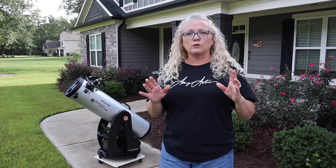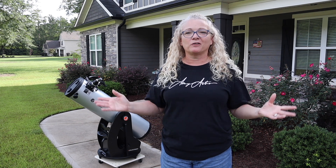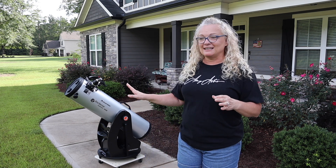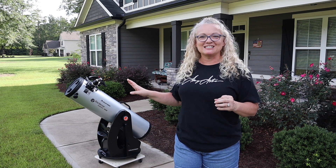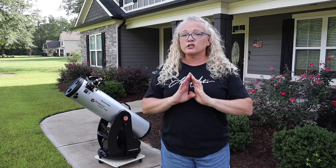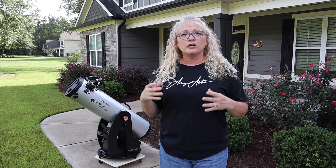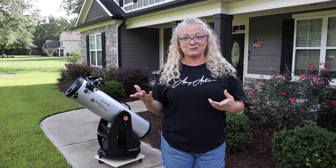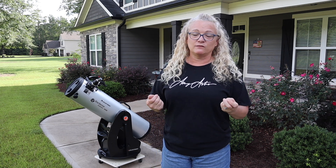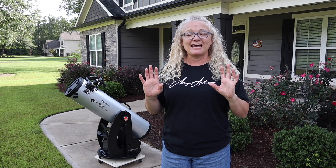When you buy this, understand that it comes with one eyepiece. You're going to want to add more eyepieces so you can see a whole plethora of items in the deep space sky. I already want to add to this and will be very soon. Another thing I noticed: taking a picture versus what I see through the telescope are two different things. Your eye can see just so much, while a camera with a long exposure picks up so much more detail. Andromeda — while I was really impressed that I saw it — was a fuzzy target. They always joke between photographers and visual observers because the photographer sees sharp and crisp, and the visual people see soft and fuzzy. But that's okay — it's two different categories of seeing.